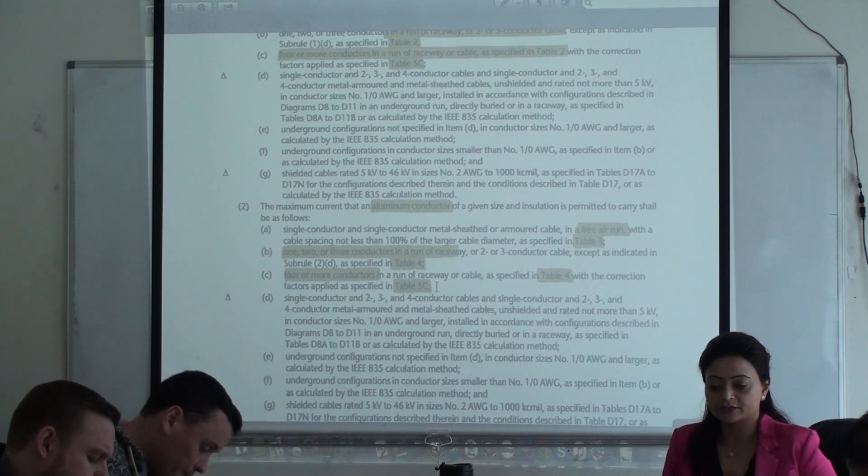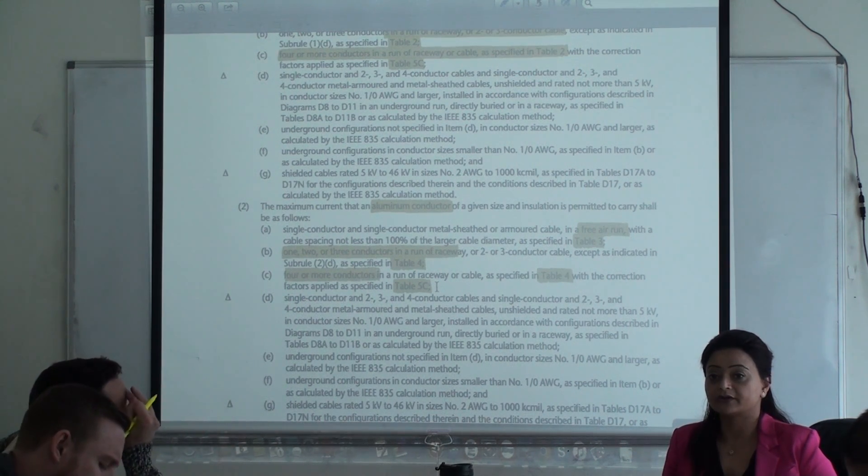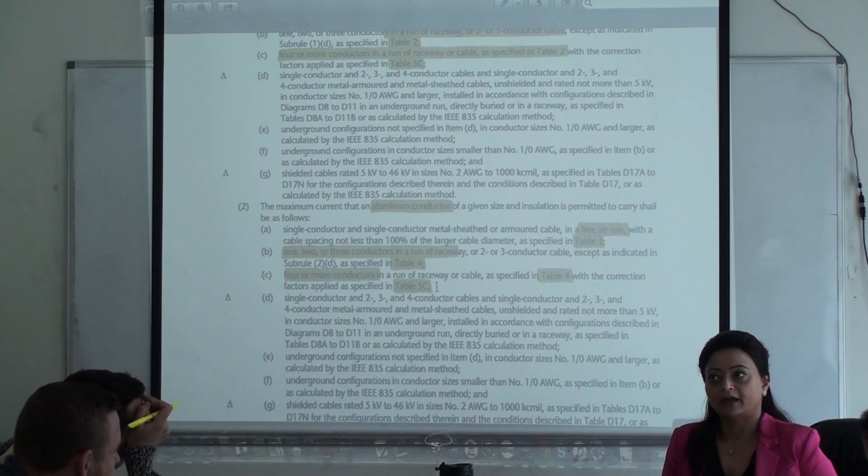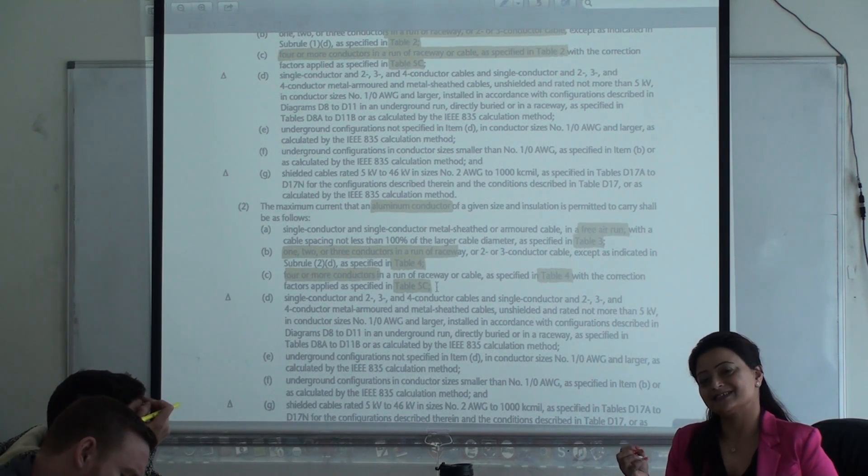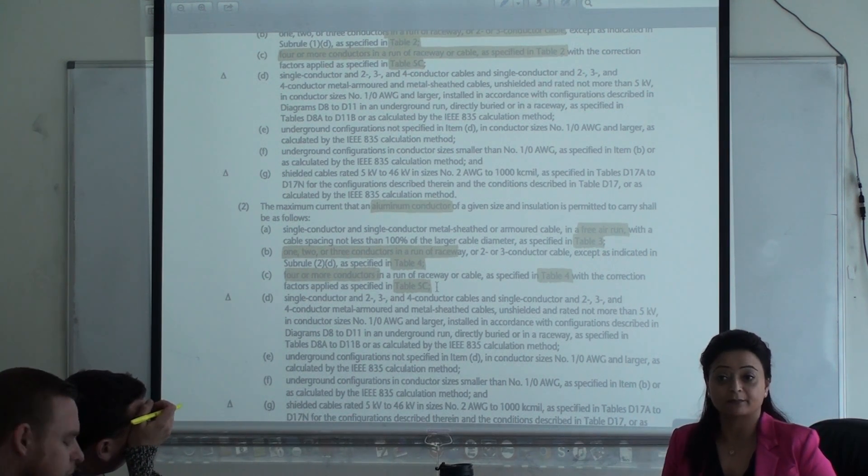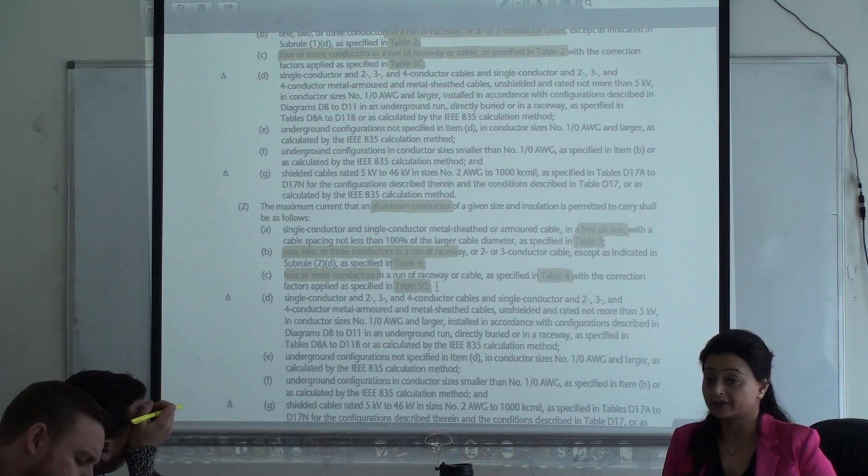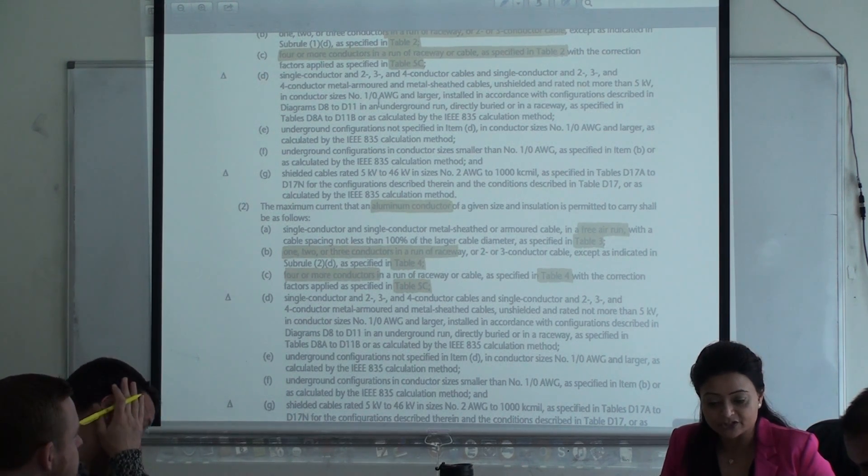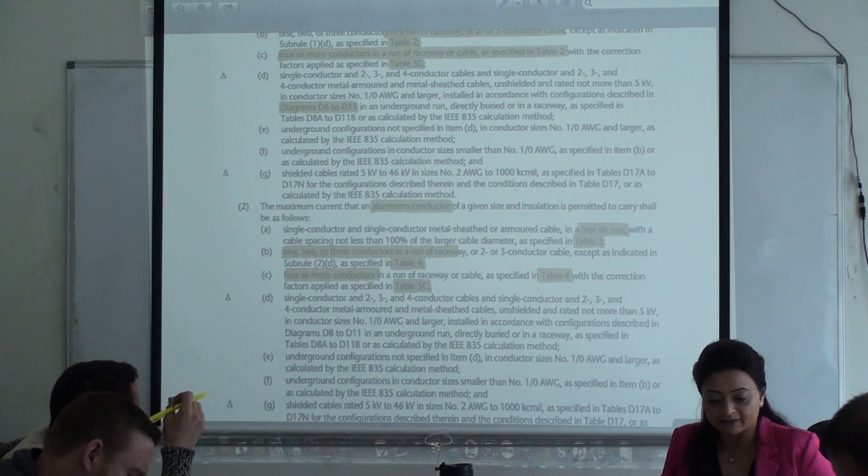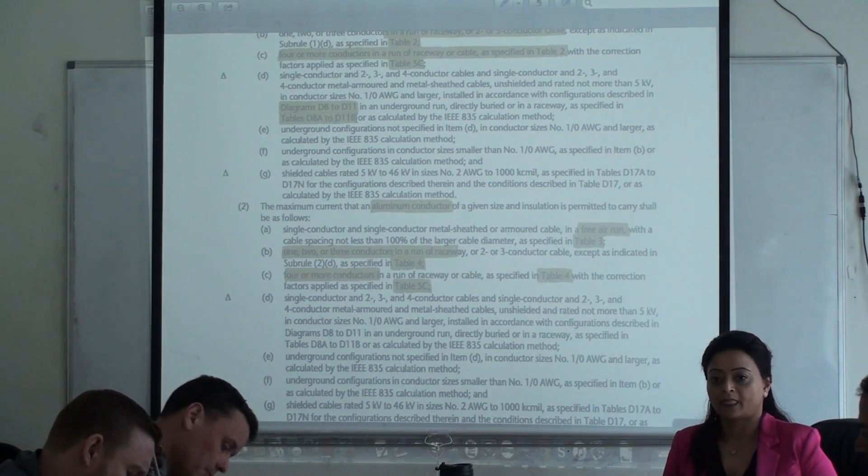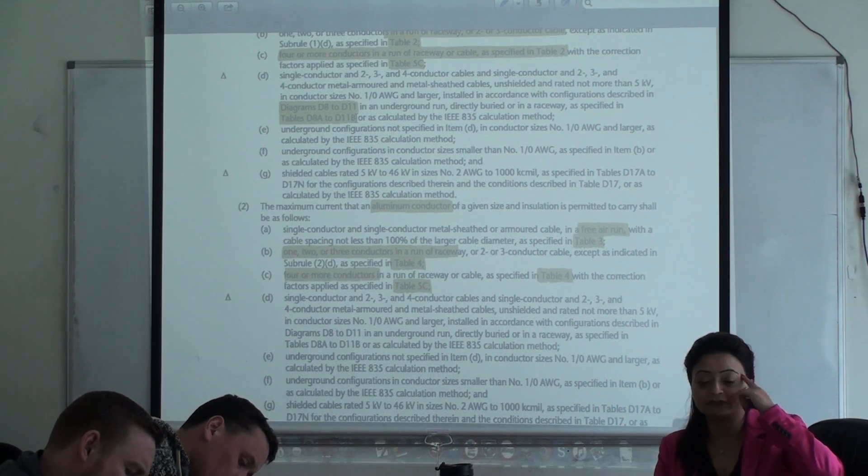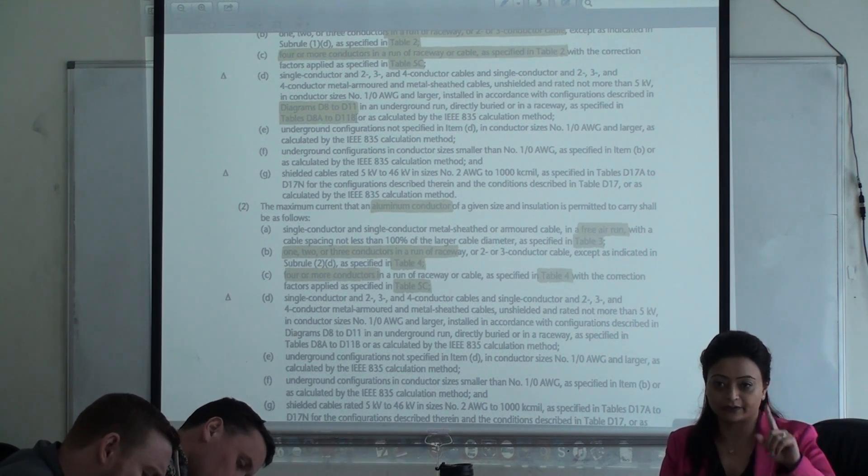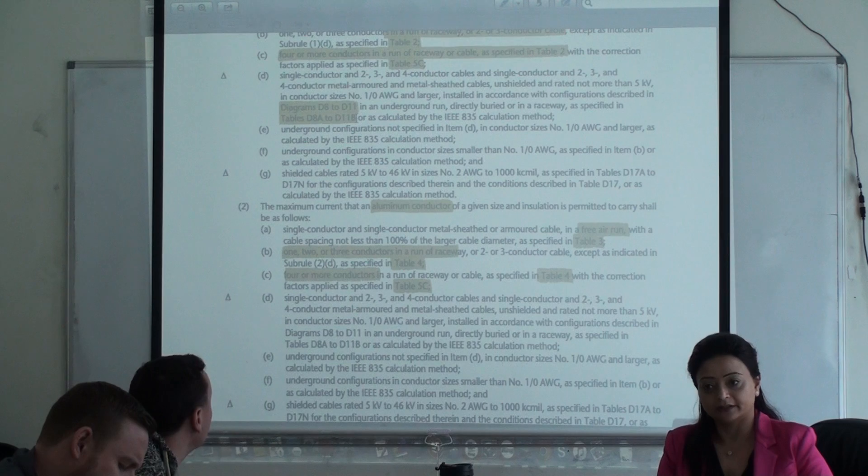Now we're going to learn what do I do for underground installation. Your wires are placed underground. This, let's say the ampacity or the supply that they are providing is a thousand amp load. How do I find the conductor size for that? I don't go to these tables, I go to the section that's mentioned in your sub rule D, which is right here: diagram D8 to D11 and tables D8a to D11b. For this topic, please keep this window open for half an hour. This takes a little bit of understanding. After that will be super clear. There is one question on that in your exam. As the name says, it's in appendix D, so you're going to go to diagram D8.